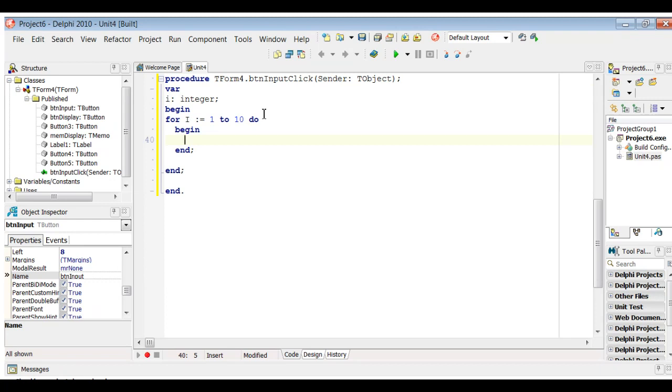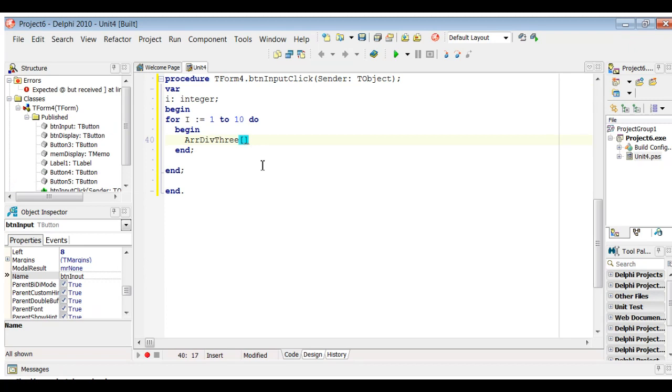The question said to allow the user to enter 10 numbers in the array. So again, an array is different from a variable because it stores multiple values. Because it is different from a variable, it needs to be used differently. And how is it used differently? It is used differently with the use of square brackets. That's what makes an array different physically, in addition to in relation to a variable. So we're going to send in I because I is the position. Okay, so I hope everyone is following up to there.